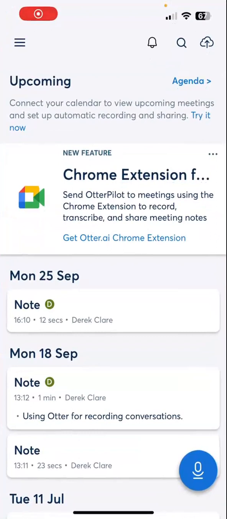So if we double click on Otter, this is what you've got. Otter attempts to organize your life. So it organizes meetings and agendas and all of those kinds of things. So it's a little bit more complicated. What we just need to do is pick the parts that are going to be suitable for us. And actually, when you strip those out, it's quite simple and straightforward.